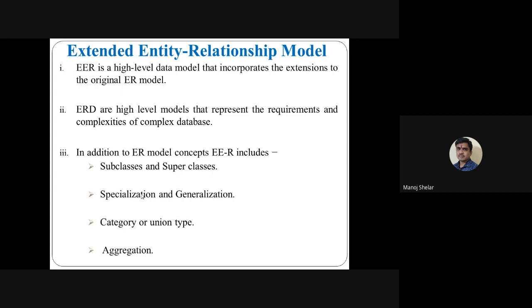Suppose some attributes of a higher level entity are used in a lower level entity. This concept is an extended ER feature, and it supports these three features: first specialization, second generalization, and third aggregation. Extended ER is a high level data model that incorporates extensions to the original ER model. EER is a high level model that represents the requirements and complexity of complex databases. The concepts are subclass and superclass in the extended ER features: specialization, generalization, and aggregation.